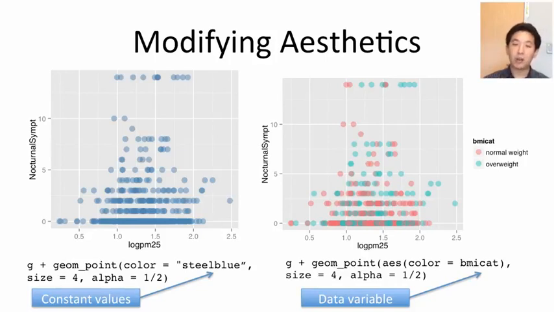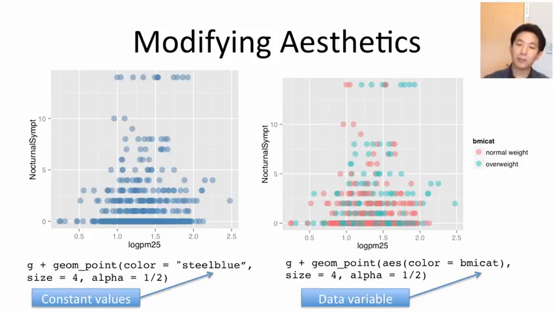And so now you can see when I call geom_point, rather than say just color equals BMI cat, which would assign the category of BMI to be a different color, I have to wrap it in this aes function, which stands for aesthetics. So now, rather than specify color as a constant, like steel blue, the color has been assigned to a data variable. And so it's very important that you know the distinction between assigning color to be a constant like black or white or blue, and assigning color to be the value of a variable.